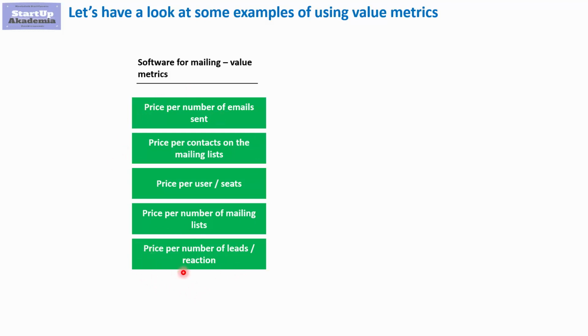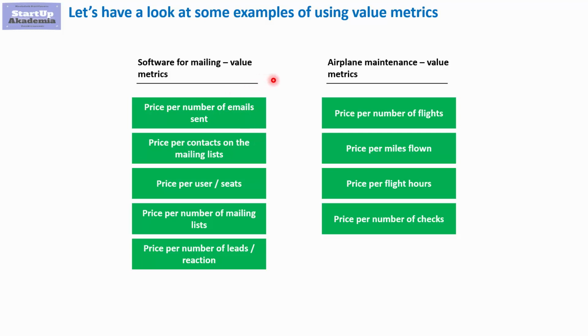So as you can see, I try to estimate using specific value metric the value that the customer is getting from using my software, and I charge him per value, obviously estimated using specific value metric that I have defined. Another example of applying value metrics are airplane maintenance companies, which try to capture what value they bring to the airlines. So for example, you might be pricing per number of flights, pricing per distance covered or flight hours. And finally, you can also price per number of checks that you have done. So that's in short when it comes to dynamic pricing.